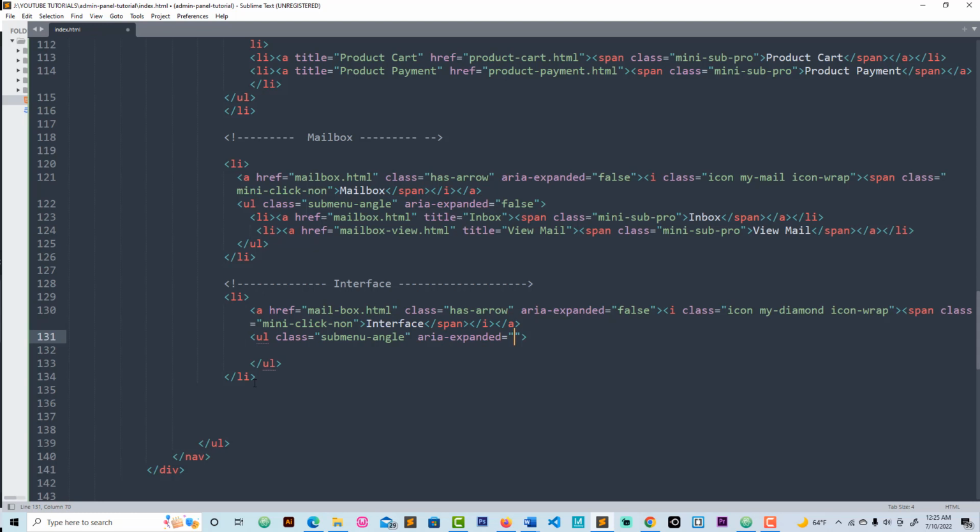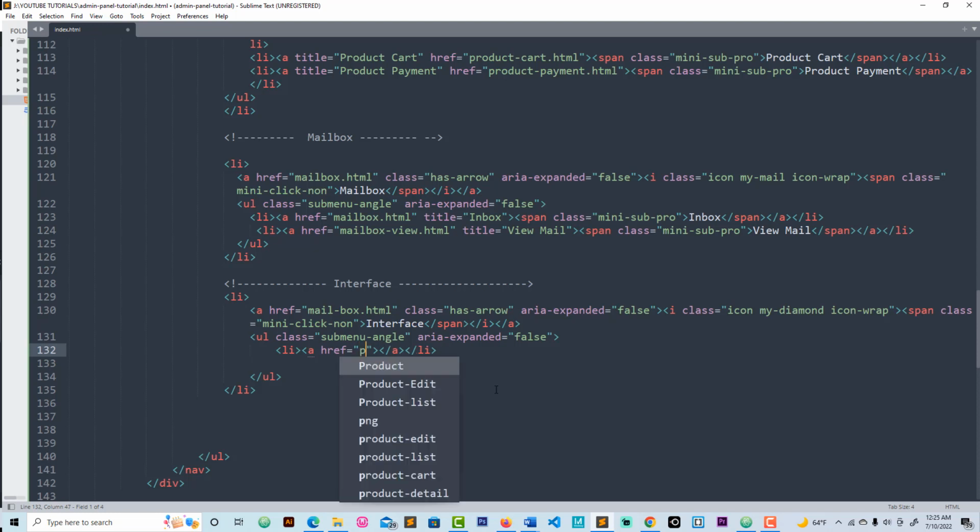Expanded equal false, okay. And go ahead, go inside next line, we need li anchor tag.